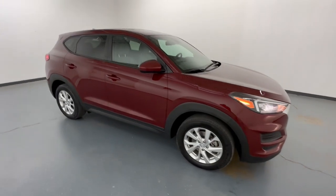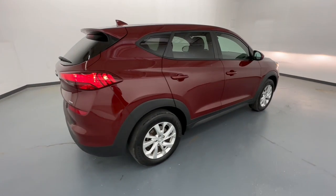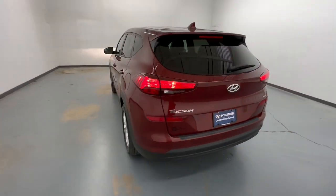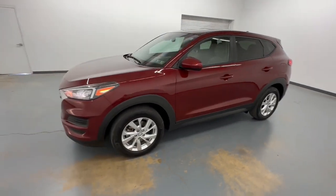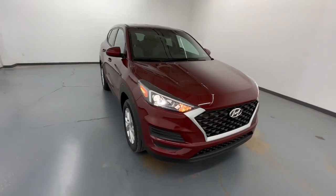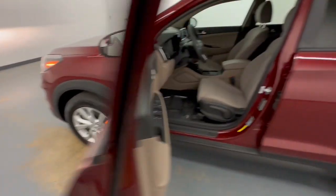You will be amazed by this 2019 Hyundai Tucson. With less than 10,000 miles on the odometer, this vehicle provides excellent value. Take your daily drive to a higher level of comfort and quality with this well-built, well-equipped Tucson. Standard high-tech touchscreen infotainment, standard driver assistance features, and an upscale feel make this stylish compact crossover stand out from the crowd.